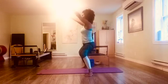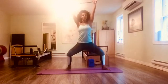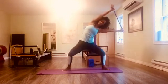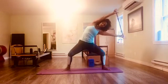Inhale, reach the arms up. Keeping a nice solid foundation. Exhale, side bend. Inhale up. Exhale, side bend. So you want to imagine here that you're going between 2 walls, one in front of your face and one behind your head, and you don't want to hit either wall. Slide between the 2 walls. Coming back to center, release the arms, release the legs.